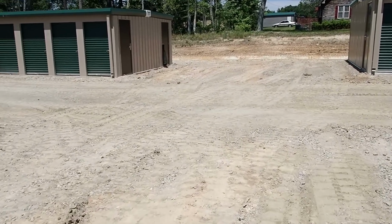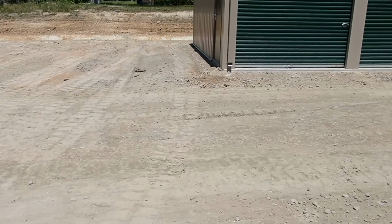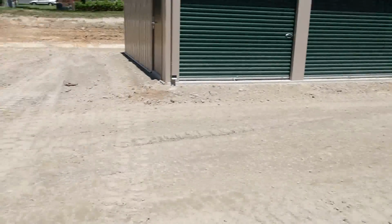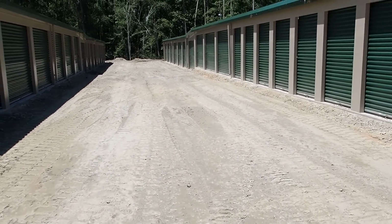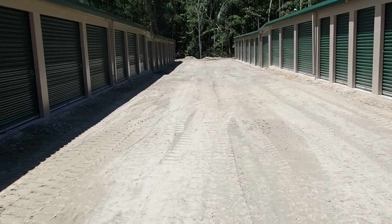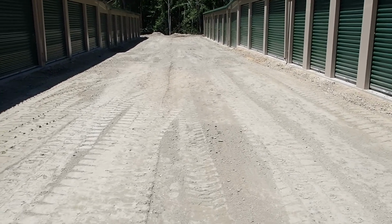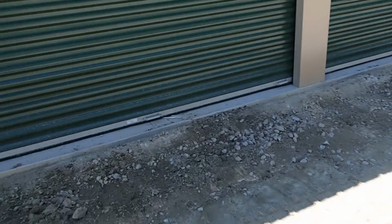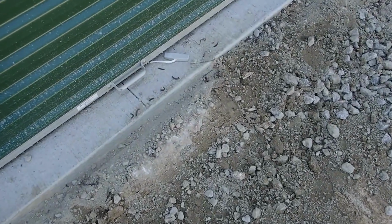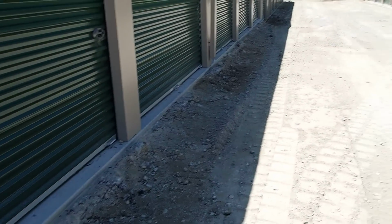I got my swale rough graded in between these two buildings to get good fall all the way down. So this is the subgrade. I got to bring in 4 inches of ABC and put on top of it. But as you can tell, I got a nice little swale in here. Hopefully you can see it on camera. I'm coming here with the mini, and the worst part is it looks horrible because when they poured the concrete, they got all this overpour and you can't get a nice straight edge down here. But I'll cover it up to the top of it with ABC and blend it in.